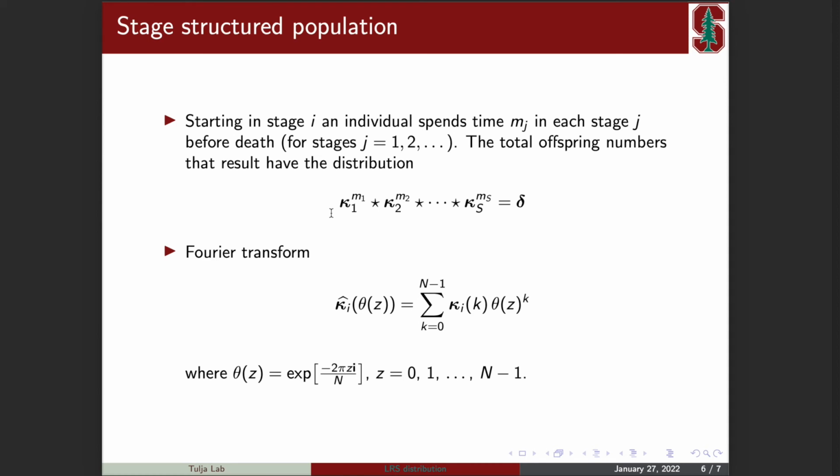Nicely, we found another math tool to reduce the computational cost. That is Fourier transform. Fourier transform is a math operation that uses the frequency domain to represent a function. Like we show here, kappa hat is the Fourier transform of kappa. Theta is the frequency. Different z's represent different frequencies. We can calculate a value for each frequency for kappa hat. So what good will this transform do?